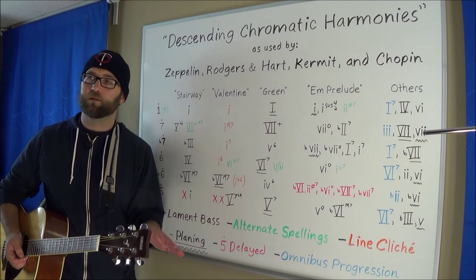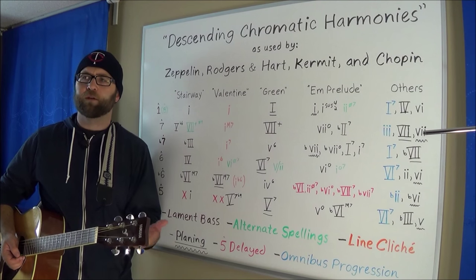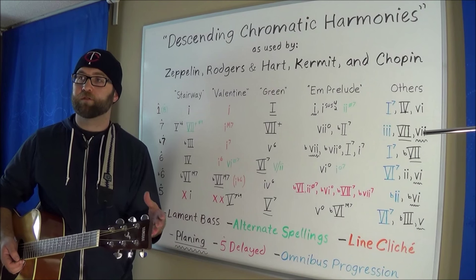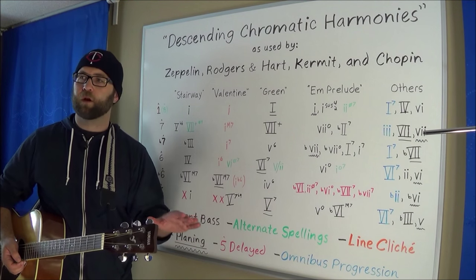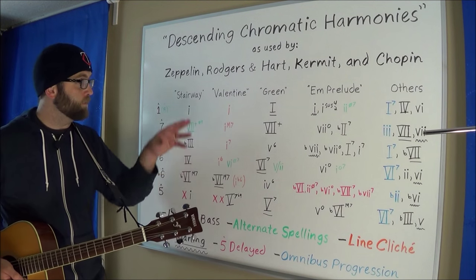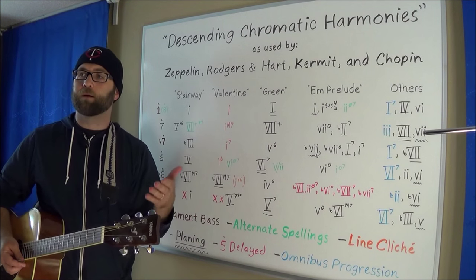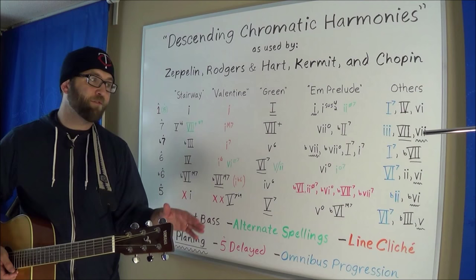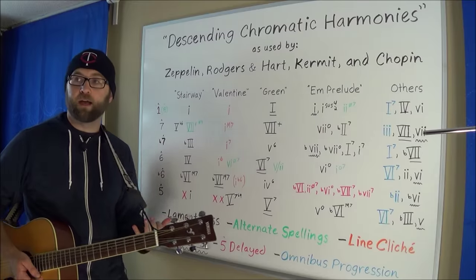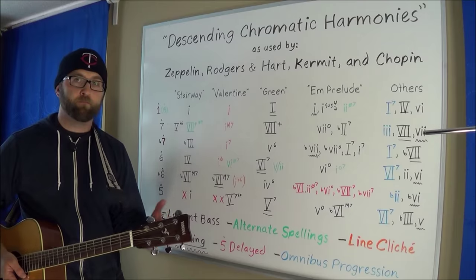Okay, next, you've been waiting patiently, so I'm going to tell you why I colored some of these chords red. It's pretty simple, actually, if you haven't guessed already. You see, there's this trend in these lament bass line harmonizations to want to delay getting to the fifth scale degree's harmonization. Like in Stairway, we delay with just this one little out-of-sequence chord, and then in My Funny Valentine, we've got these two full chords. And in Chopin, there are no out-of-sequence chords, but he does take five different harmonizations on the flat six in order to get to the fifth scale degree. Five delayed. That's a trend, and I'm sticking to it.